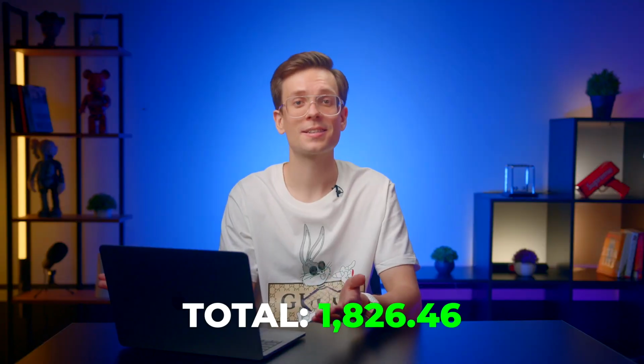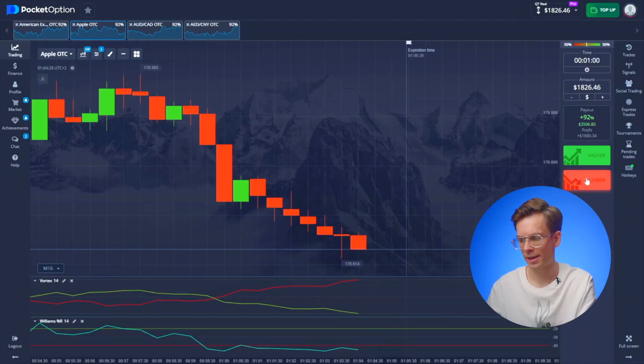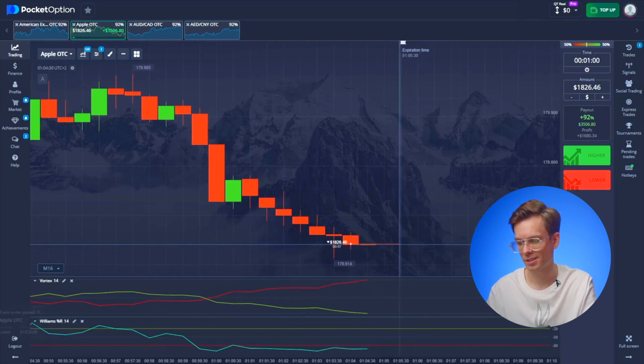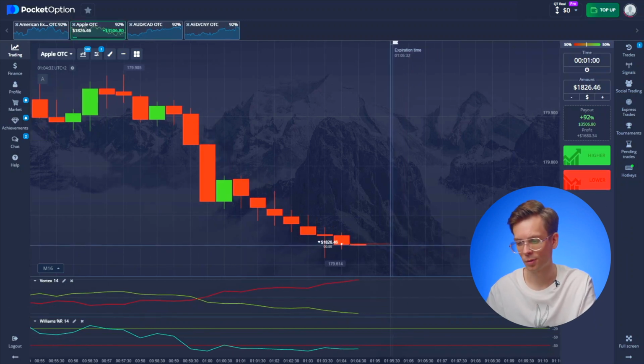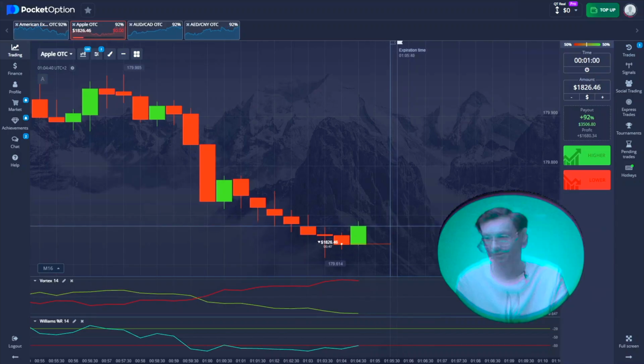Oh, as expected, I'm really glad we got in at the right time. Now let's see what's up with Apple. Everything indicates a downtrend is coming. Predicting the movement here is pretty simple. Bearish dominance on the vortex is strong, plus the Williams indicator is not even trying to cross the lower boundary. The chart shows a strong downward trend. You see, I don't mess around, but I can afford it.